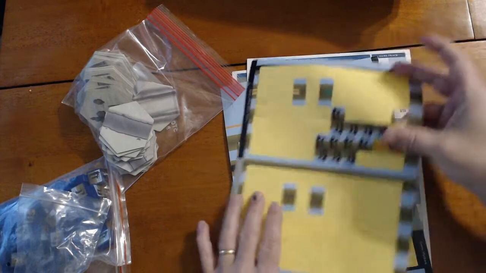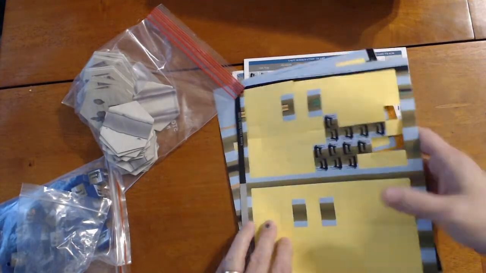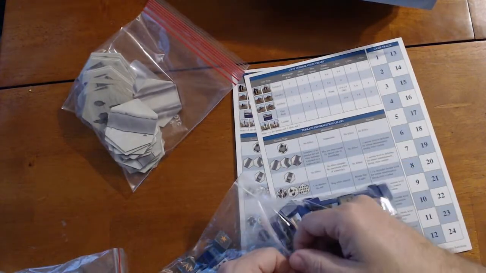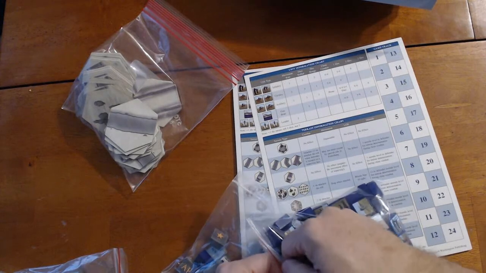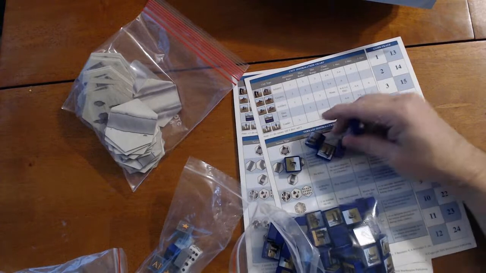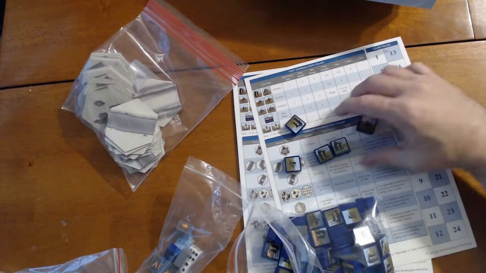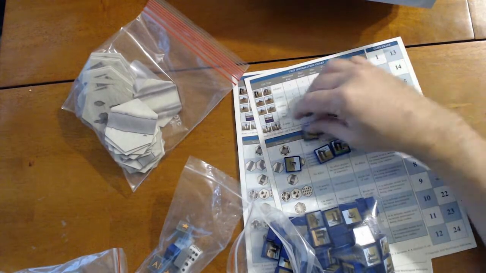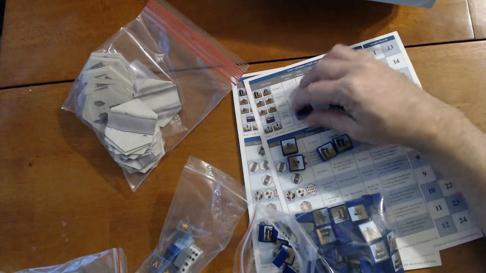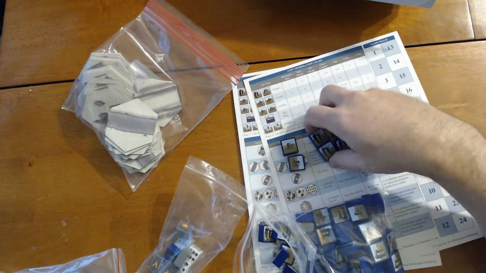Here's some of the stickers that you'll be placing on the blocks. Here's just some of the leftover ones that I had. And here's what the blocks look like. Very nice quality. Very thick block. And they don't have counters on them. So it's not like Columbia games where you have a counter that rotates. Each block is a part of a unit. So you've got a 4-man block here. That is a unit right there.